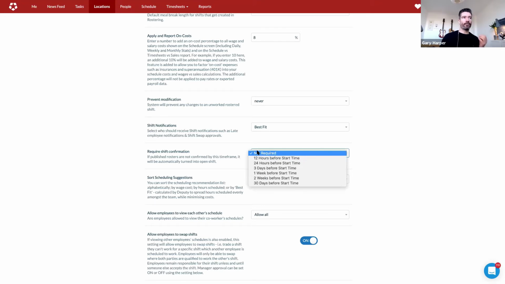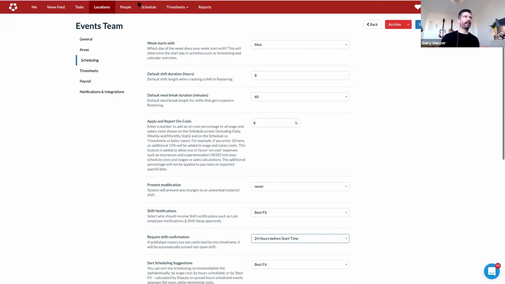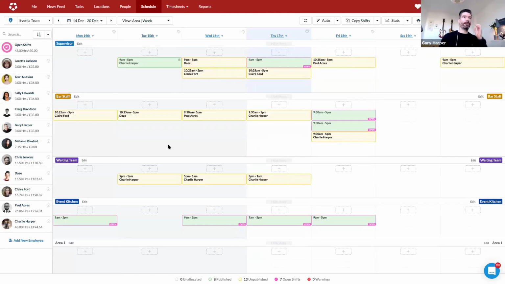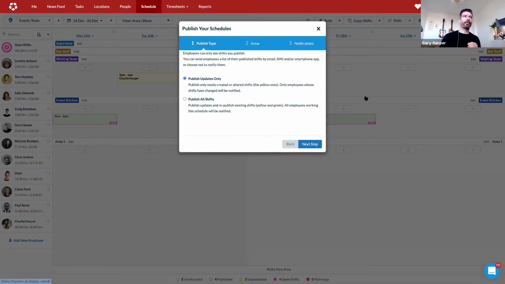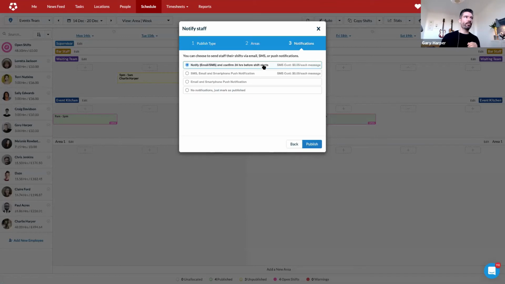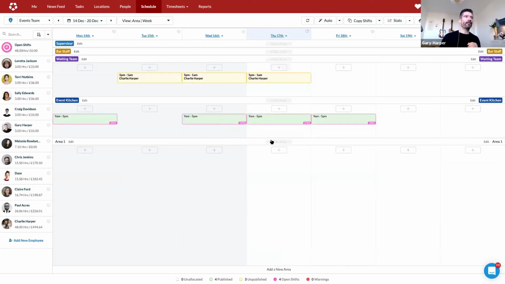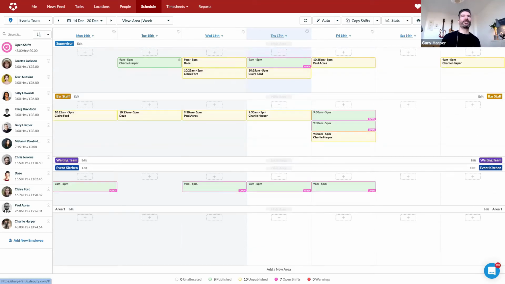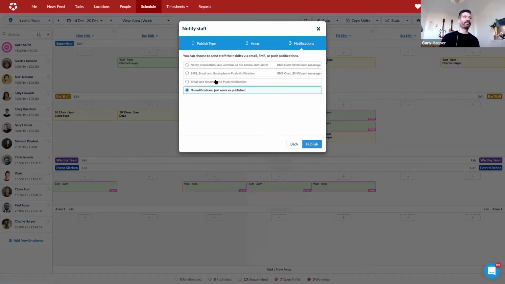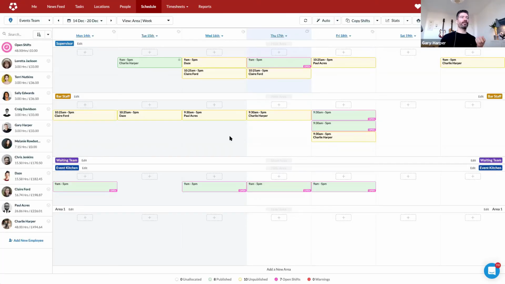But if you want to publish with confirmation required, here are the default ones that you can choose. So I need to know 24 hours before the shift start time that those 3 people can indeed do that shift before I make any other decisions. So I can hide the irrelevant areas, publish just these ones this way, and then once they're published, I can unhide the other ones and just hide that one and publish these perhaps in just the regular way, this way. So it's quick, but you've got to know that that's the way it works, I guess, to make it quick.